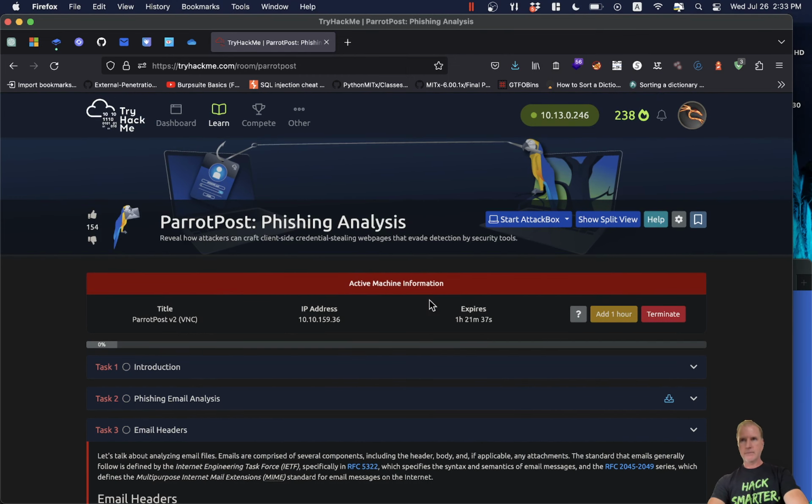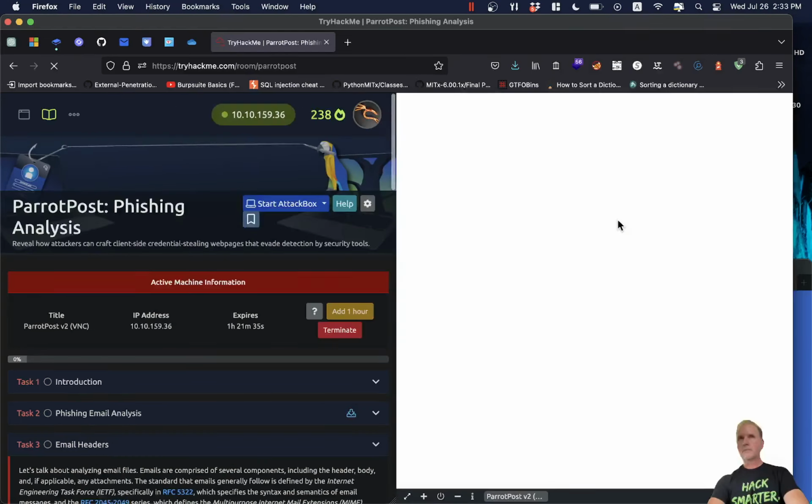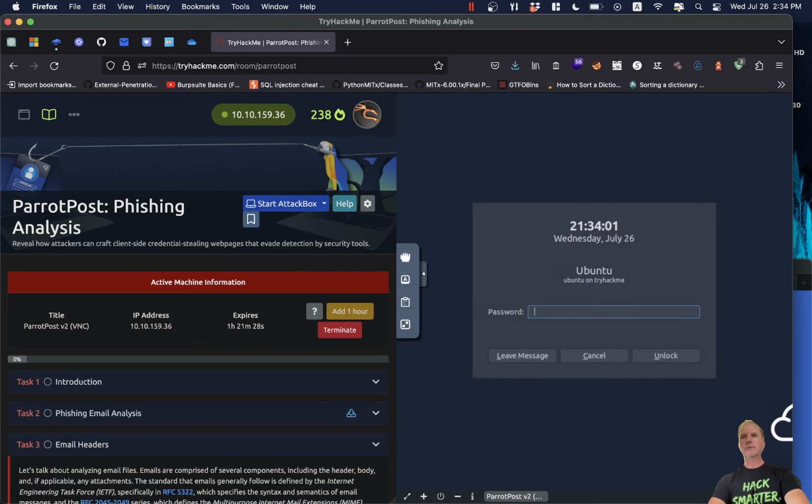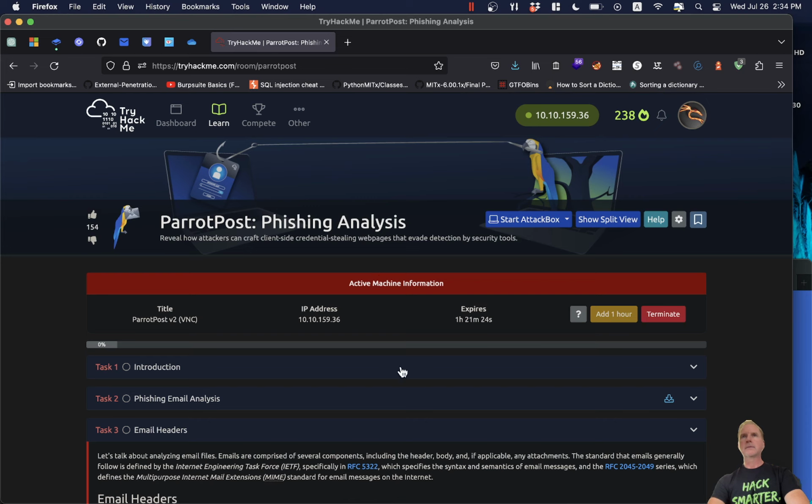Now, you can do this either through their AttackBox here, which spins up really nicely, or the way we're going to do it is with our own. The other thing I loved about this room is it doesn't require any special environments like Kali Linux.